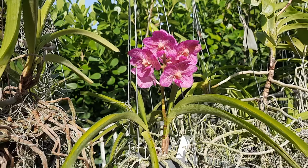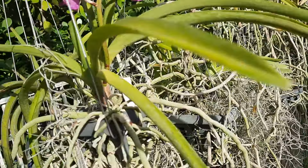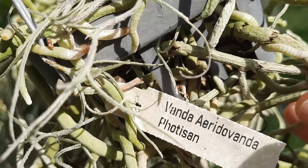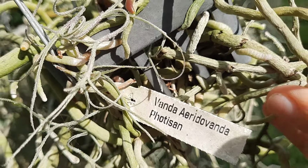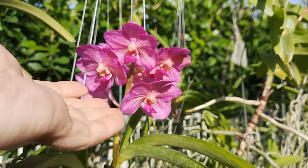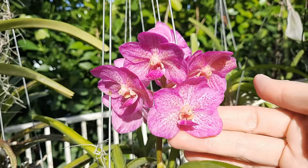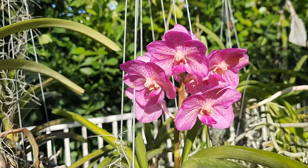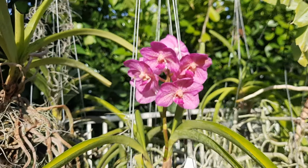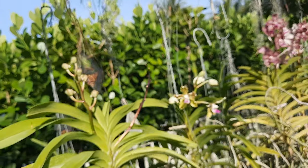This one is a baby orchid, a recent one that I got last year. It's supposed to be yellow. It's Vanda Patchison, and when I Googled, it was supposed to be yellow. All of them show yellow on Google search. Ooh, my hand is shaking, getting tired. Mine opened up in pink, so it's gotta be mislabeled. So we don't know who this is. It's still pretty. I'm loving it.